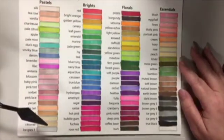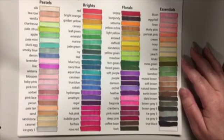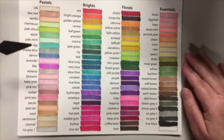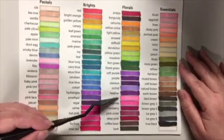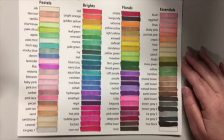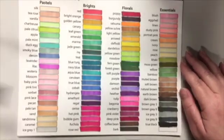Oh goodness, there were a few others. Now that they've dried, they're not as off as I had thought. Some of them are much brighter, like tulip is a much brighter color than I anticipated for tulip. And I'm just looking over here to give you, oh, it was this one, lavender. That looks more like a pink to me than a purple.